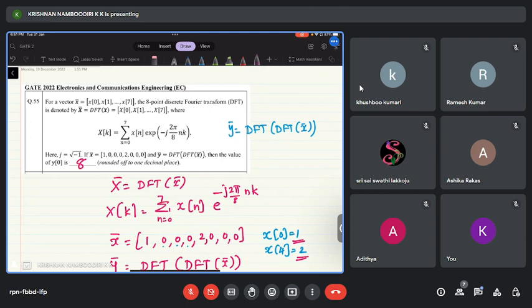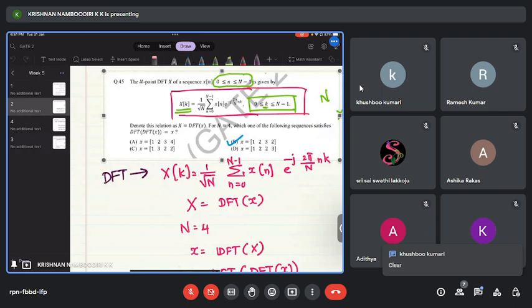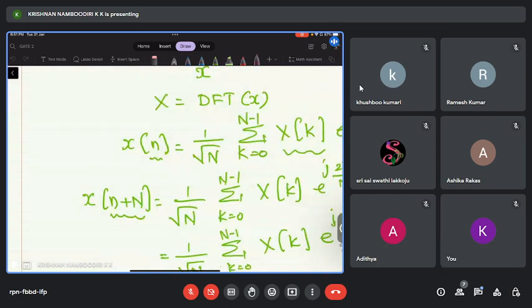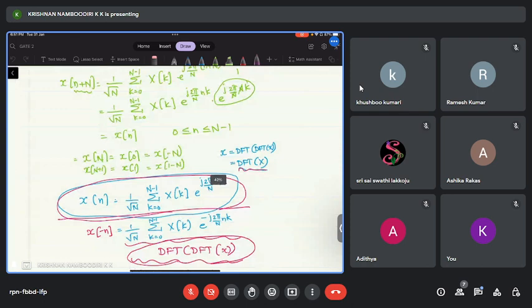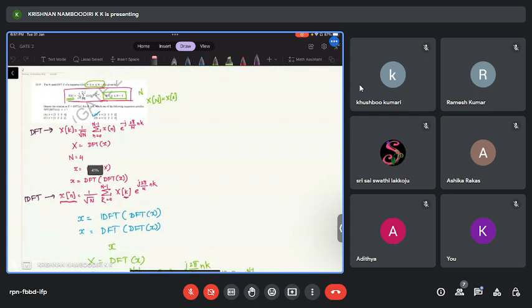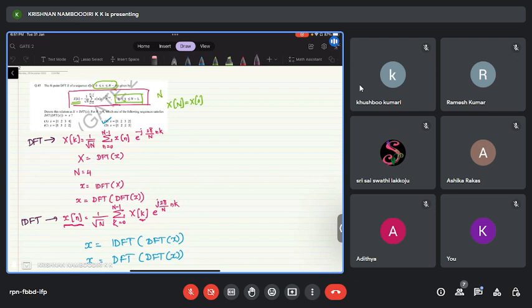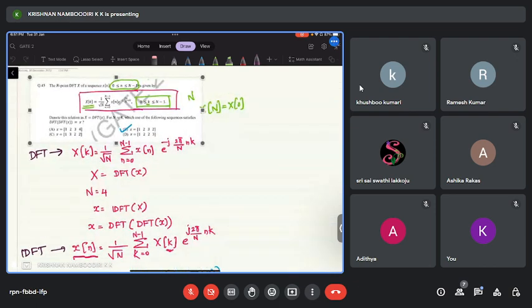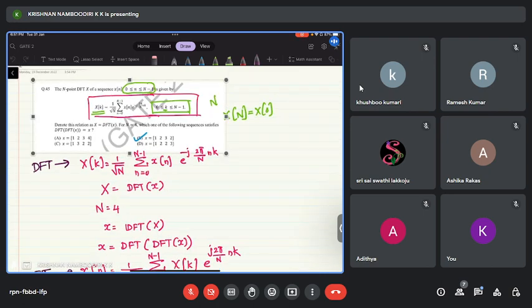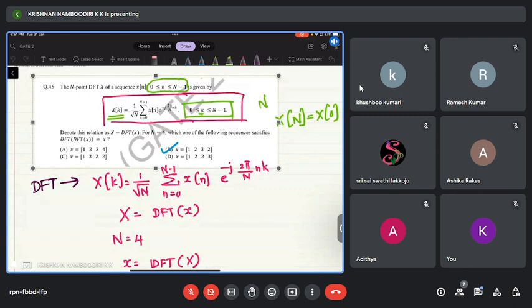So should I do one more question related with DFT? Which question do you want? This one. This is quite complicated, but anyway, let us do this. This is again something of the same sort, DFT of X. Previously we were seeing n equal to 8. Now we will see 4 length sequences. And the question is to find out an X such that DFT of X equal to X.